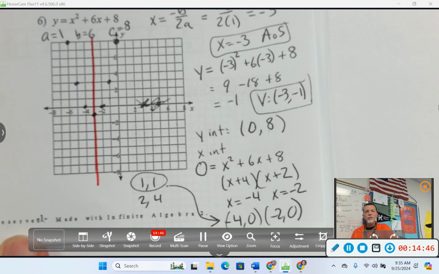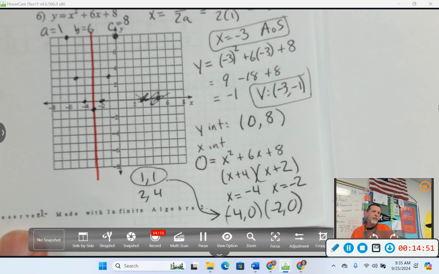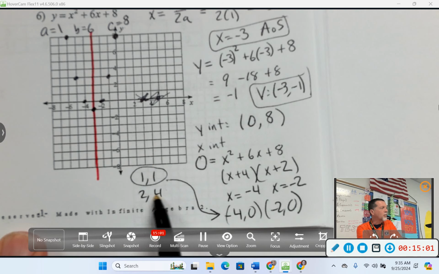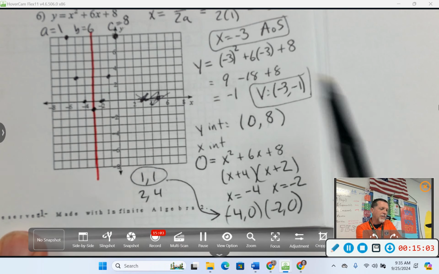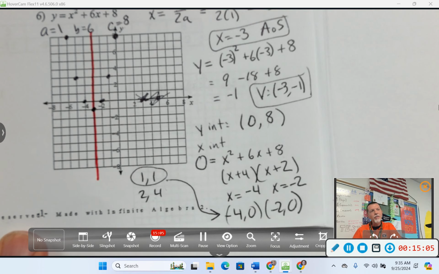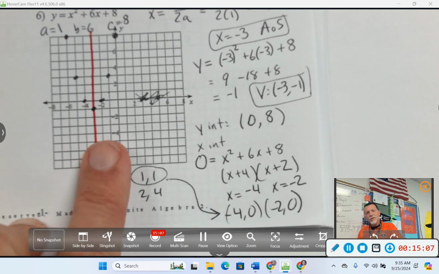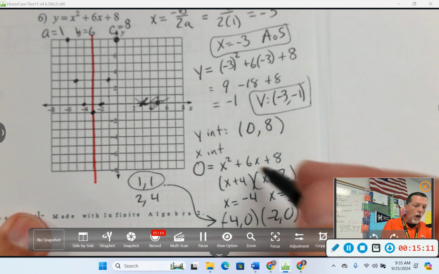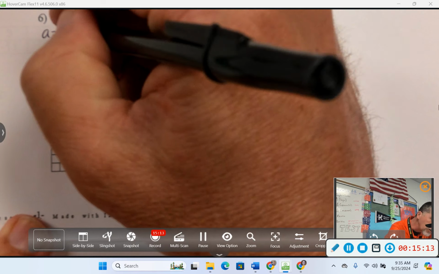Occasionally the 1, 1, 2, 4 doesn't land on the x-axis, and then you've got to do the factoring thing. So it's kind of up to you. 1, 1, 2, 4 is easy, and most of you do it anyway because it gets you some points. So usually you're going to do this first, and if you happen to land on the x-intercepts, then great, you get to avoid factoring. If they don't land on the x-axis, well, then you got to go back and factor. Or you could do both to check and make sure it looks right.